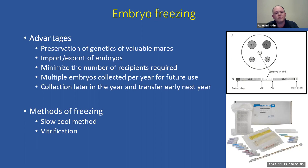There are various methods for freezing embryos. The traditional method is slow cooling. However, a newer technique called vitrification — a rapid freezing process using commercially available kits — can be done without specialized equipment, even in your barn in a clean, warm environment. Vitrification gives us a big advantage in freezing embryos faster and at better rates, with acceptable pregnancy rates of close to 70 percent after transfer of vitrified embryos.